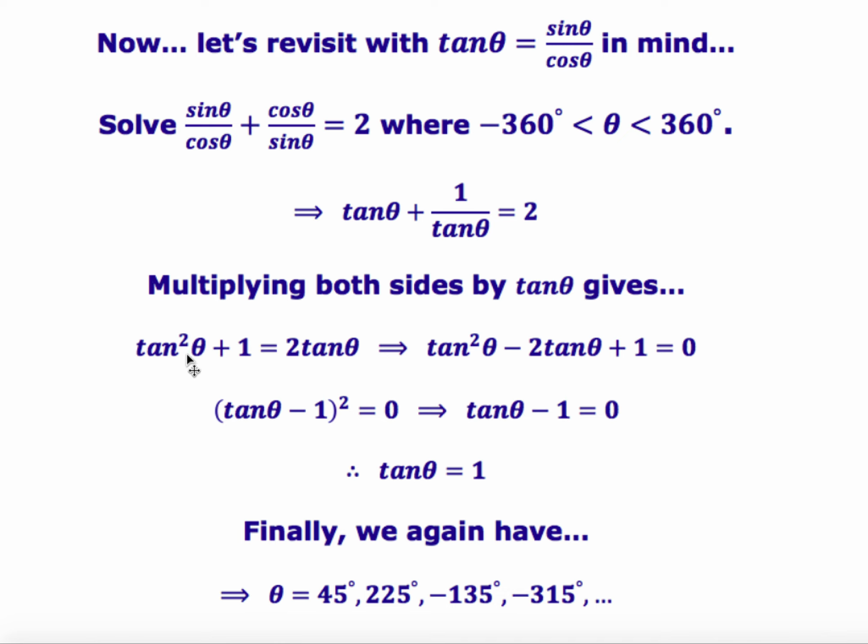And then you'll recognize, of course, that we have a trigonometric quadratic equation. So whenever we've got a quadratic, we pull everything over to one side and set it equal to 0. In this case, it is factorable, because tan theta minus 1 times itself gives you this when you expand it using the FOIL method. You can take the square root of both sides, and then, of course, bring the negative 1 over. And so now we're talking about angles such that tan of the angle is equal to 1.